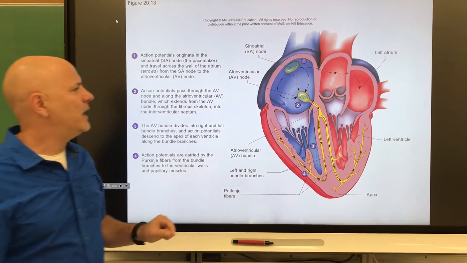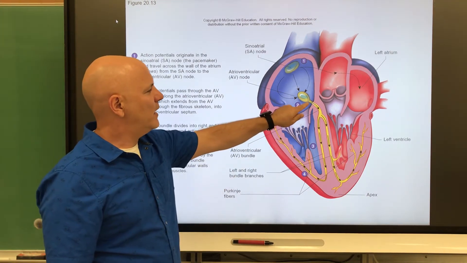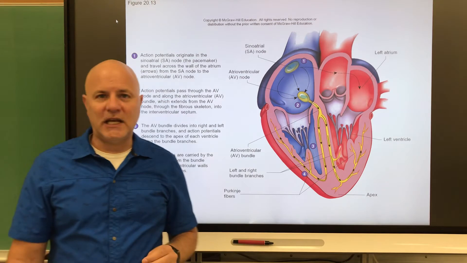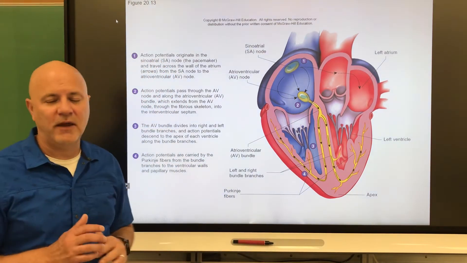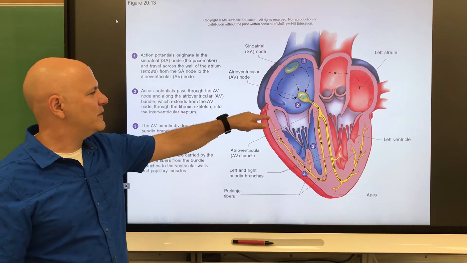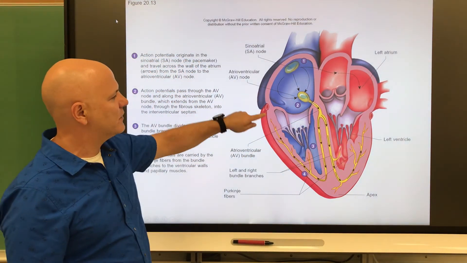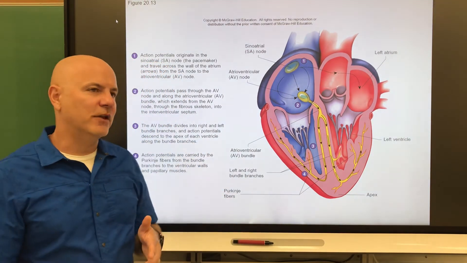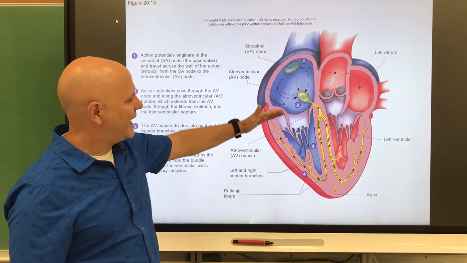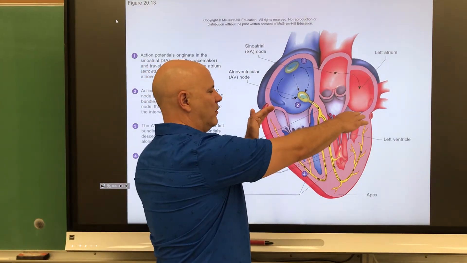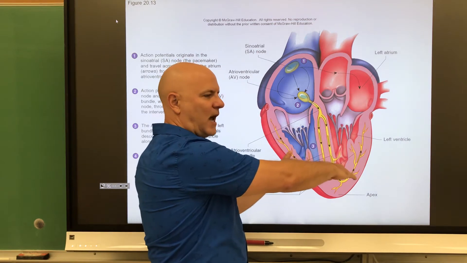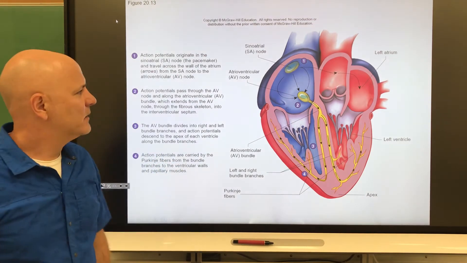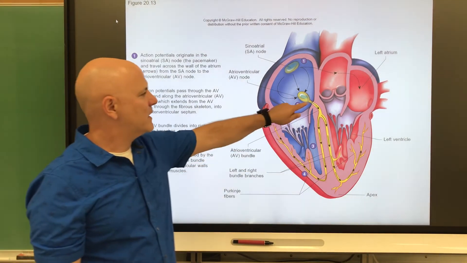From the AV node, the impulse moves into the AV bundle, also called the atrioventricular bundle. This is the only electrical connection between the atrial and ventricular muscle cells — the atrial and ventricular walls are not connected by gap junctions. This is important because we don't want a contraction starting at the top of the ventricle and working downward, since there would be no opening at the bottom for blood to exit.